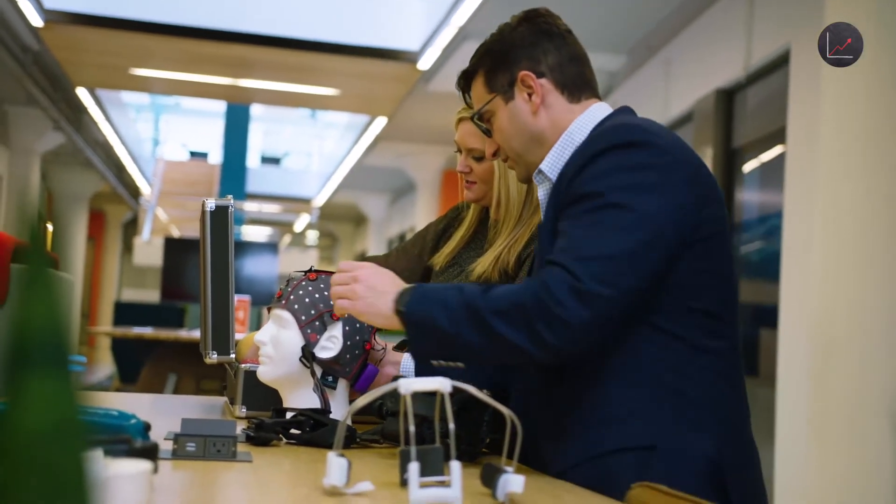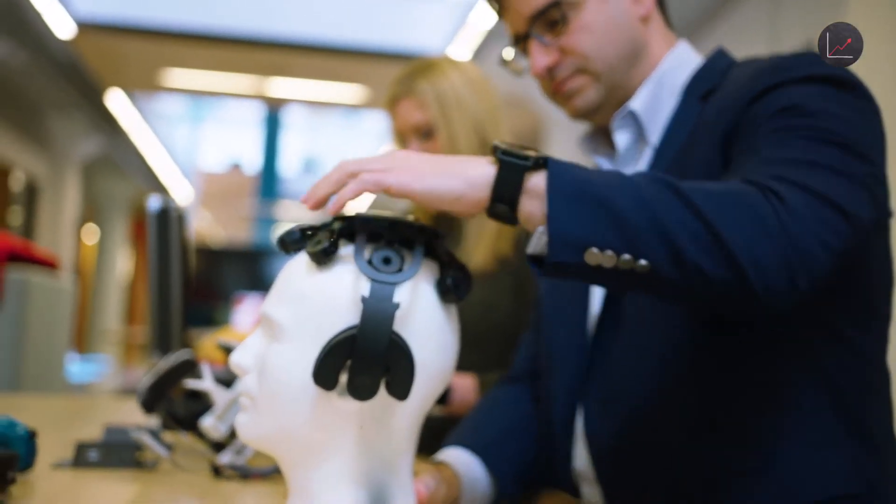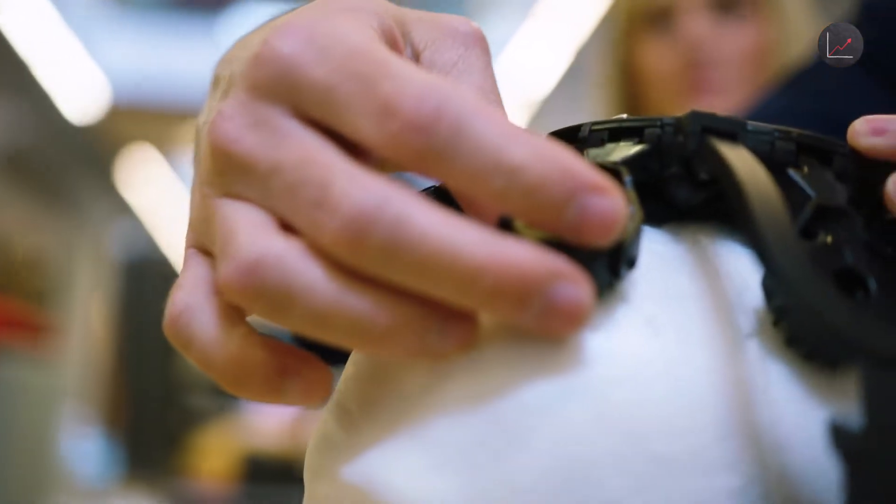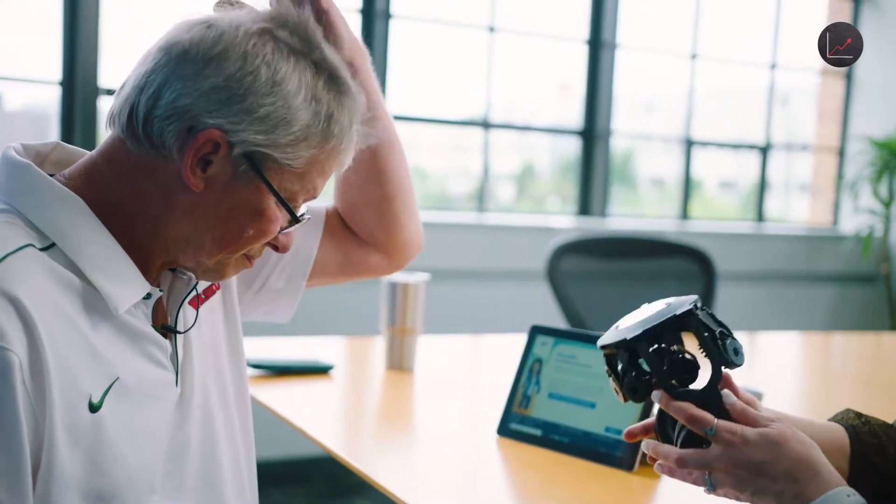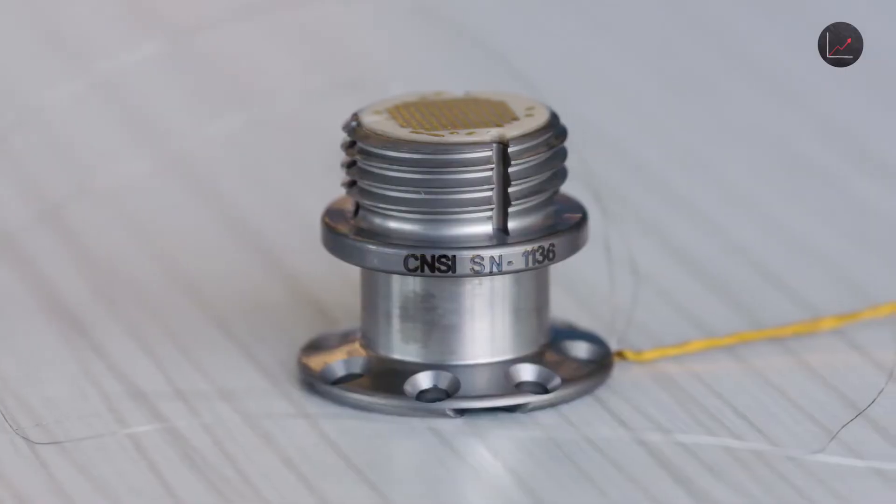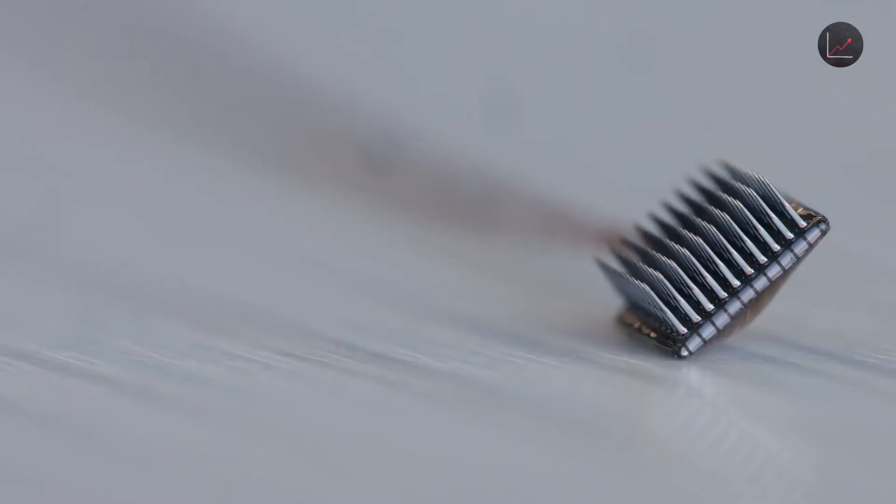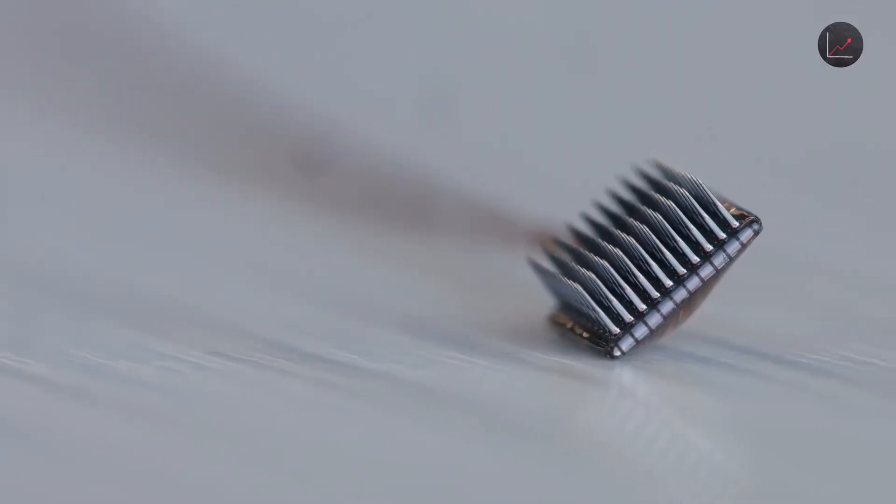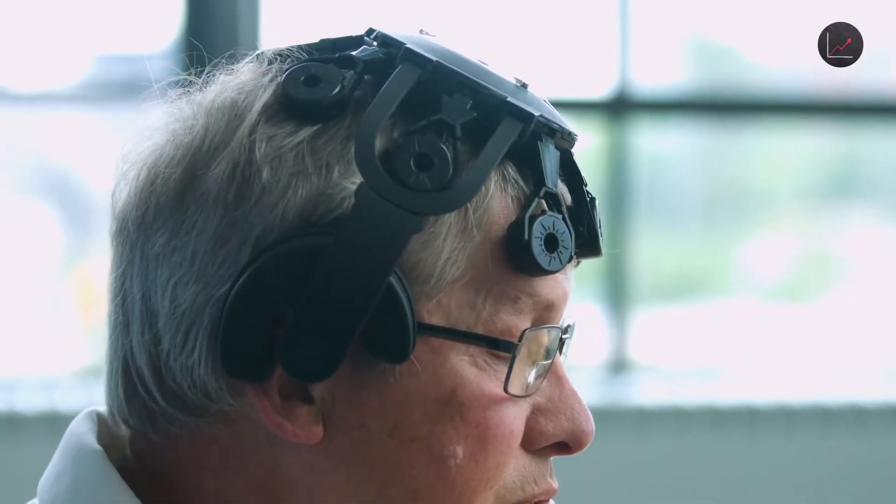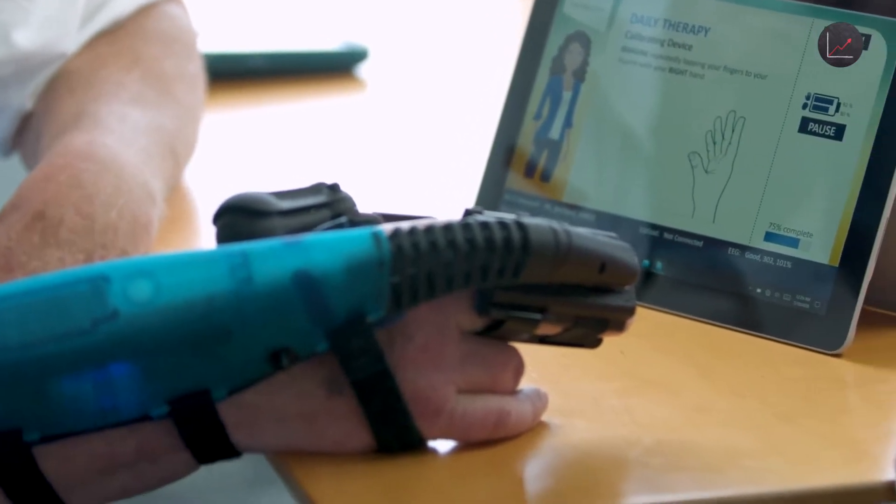Here in St. Louis, a company called Neuralutions recently got one of the first FDA approvals ever for a BCI. In this case, a non-invasive EEG headset that reads the electrical activity of the brain. The measurements aren't as precise as with an invasive system like the one BrainGate uses, but they work for Neuralution's purpose, helping stroke victims to reconnect their mind with a paralyzed limb.